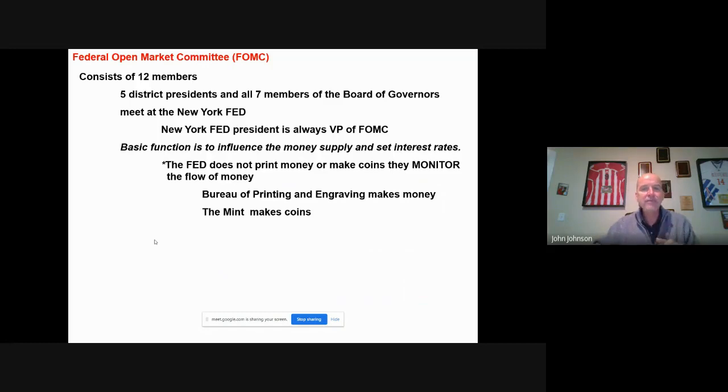So the FOMC controls the money supply. We're going to talk about it later. They're going to create policies to manipulate the flow of money. So that's all for you. Remember, I told you a fast flow sometimes is good, but a lot of times it can be dangerous. A slow flow can be dangerous. So they're going to monitor the flow. This is so you get the most for your money.